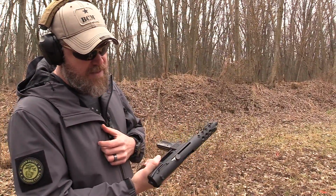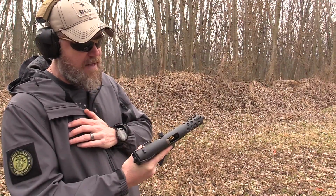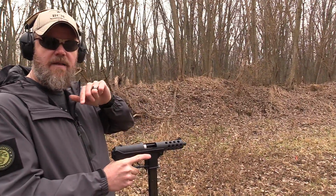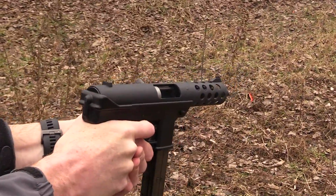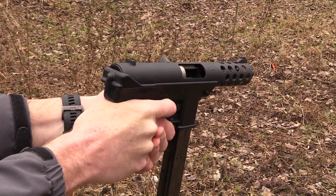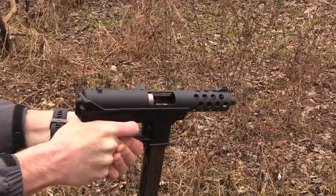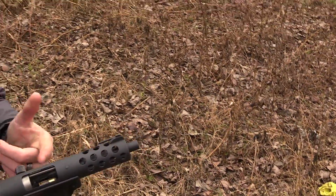So to make the gun safe for carry, you would carry it like this. To ready it, you would simply pull it back, drop it down to its firing sear. And now when this gun fires, watch what happens. The bolt will go home, strip a round, fire it, and then lock itself back to the rear. See? Every time I pull the trigger, it locks open just like that.